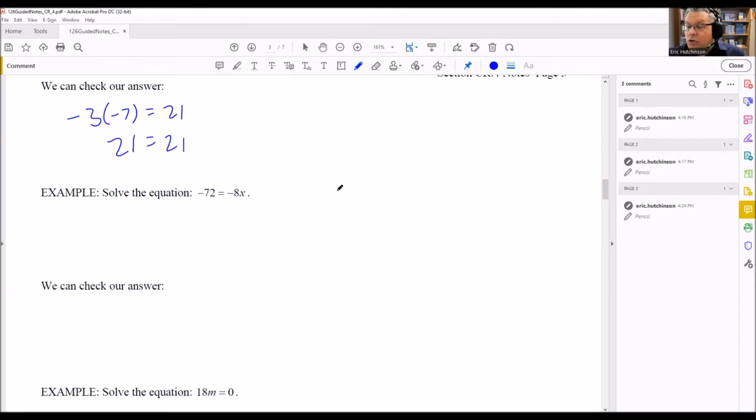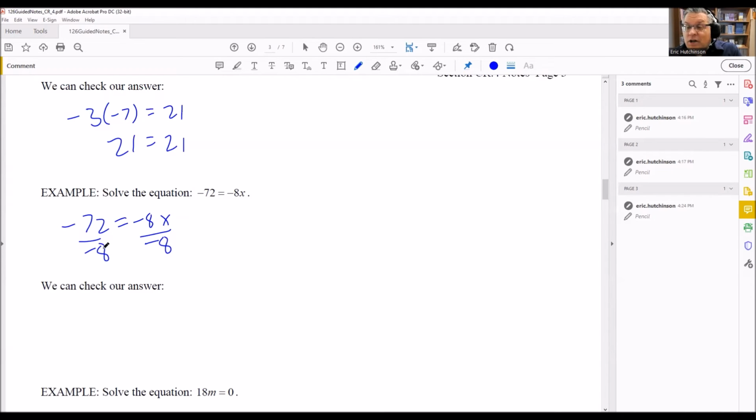We have one more we'll do with solving it and then checking the answer. And the rest of them we'll just go ahead and solve. This here, negative 72 equals negative 8x. We want to divide both sides by negative 8. Whatever number is in front of the x, that's the one you want to choose to divide by because we want that number in front of the x to go away. That's why we're working with the right-hand side this time, because we want the number in front of the x to turn into a 1.